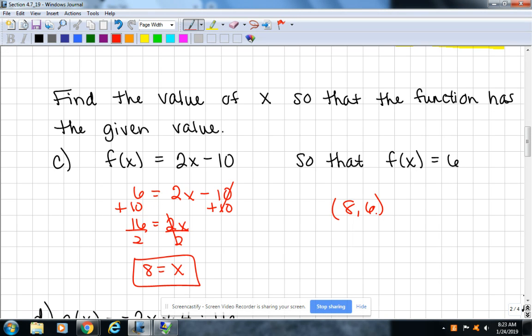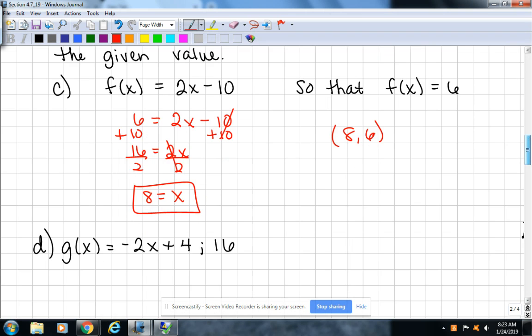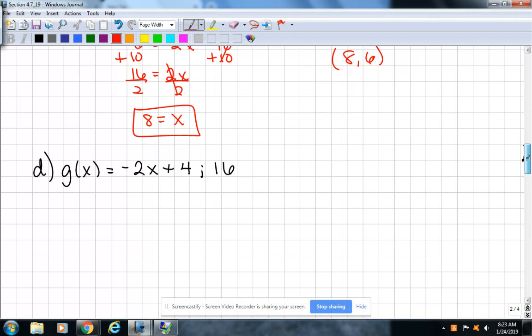So all you're doing is plugging this number in. When you have to find x, you plug this number where the y would go. Does that make sense? Or you can think of it as f of x equals that, so I can substitute that where they had f of x. So that's another way you can think about it. All right, so what your book does is they're not so wordy. They do this. And let me find the directions in the book so I can read them verbatim.